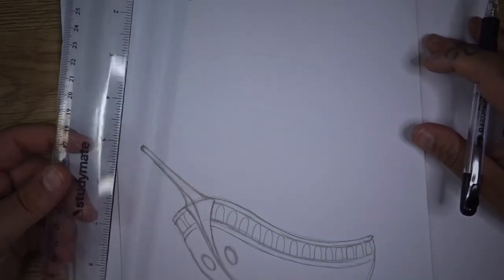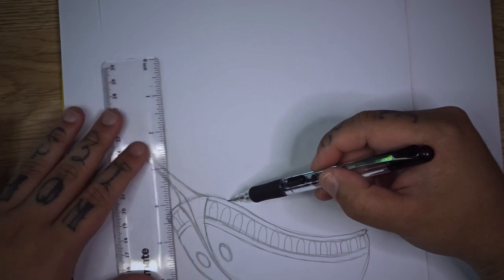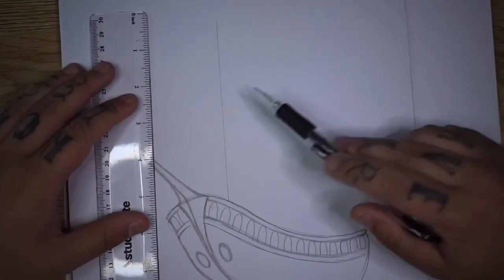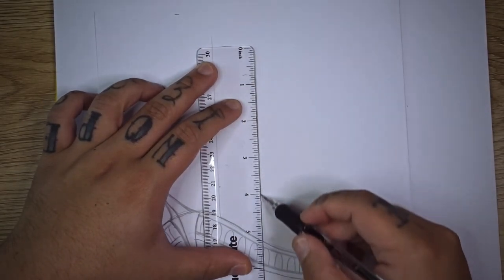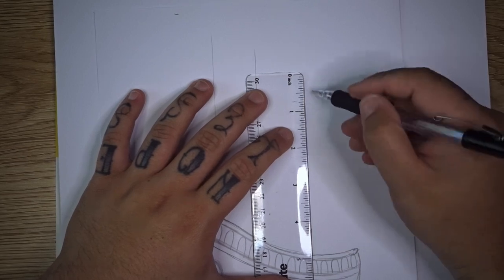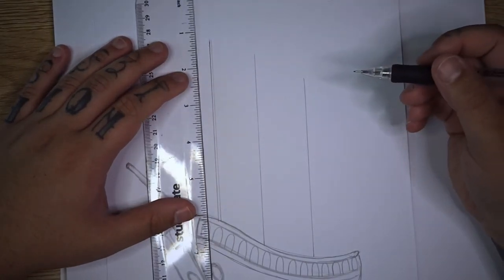At this point you're going to want to get your ruler out. We're going to go ahead and drop in the lines for the sails. The first line you drop in is going to be probably an inch back — or two of these little decorative shapes back from our center — and you're going to bring this one straight up. This is going to be the tallest one, and they're going to drop back slightly from there. The next one you drop down slightly and come back another two inches or so. Drop a straight line in for that one, then come back about equidistant and drop down a little bit more for the last one. From this point, just double up on each of those lines — drawing another line right next to each one, only a couple of millimeters apart.